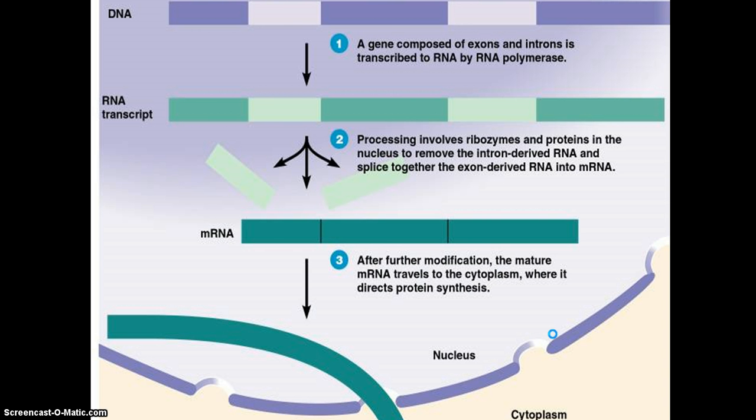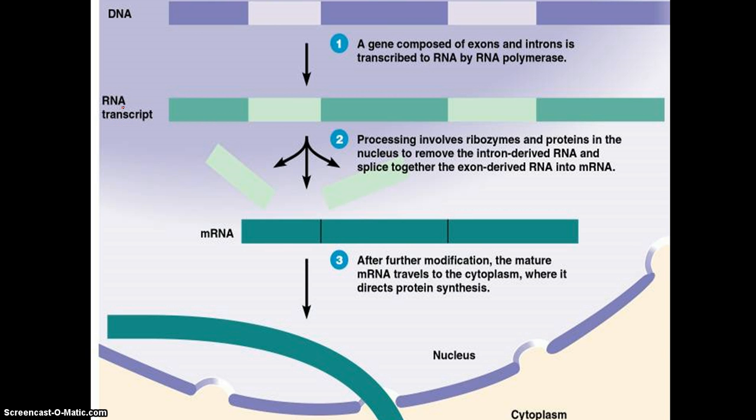Here's a picture to show you. Up here, we have our DNA, and the darker colors are exons and the lighter colors are introns. So here we have a DNA molecule with 1, 2, 3 exons with 2 intervening introns, which again aren't providing any usable information. So what happens, we do transcription and we make RNA, which is this green molecule. We made RNA out of the exons and out of the introns. But we can't make a protein out of this. This is called the primary transcript.